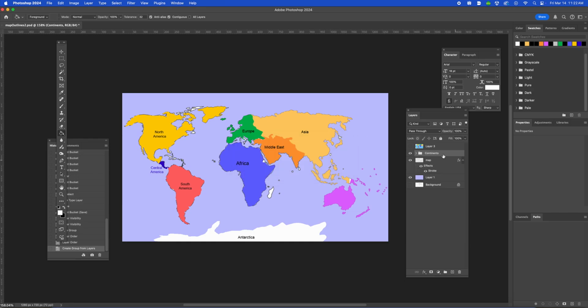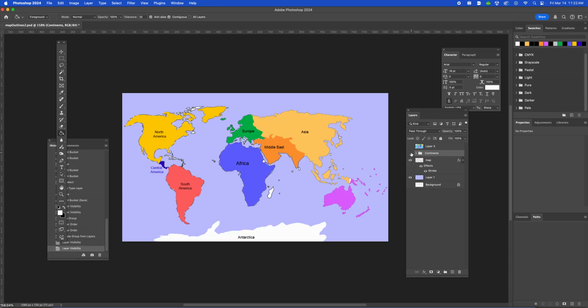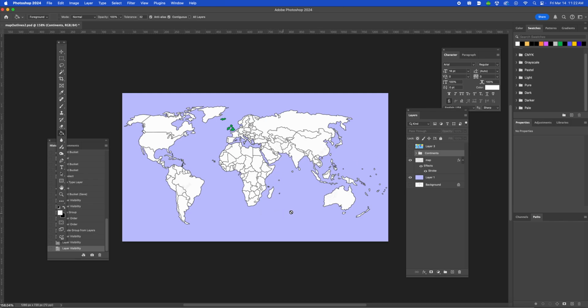Okay, so we have now one folder with all the continents, and if I turn this off, you could see the world map. Okay, now, so what I want to do is I'm just going to get all the land. I probably want to keep Antarctica on there for my preference, but let me just show you something real quick. So what we're going to do is we're going to select everything, all the land, and fill it in with a texture.